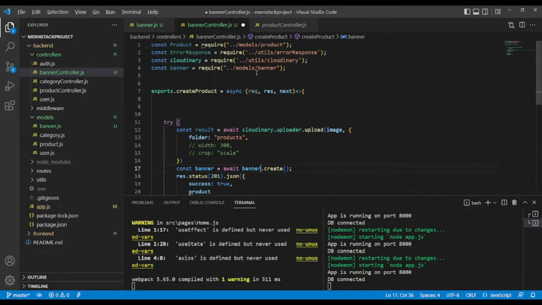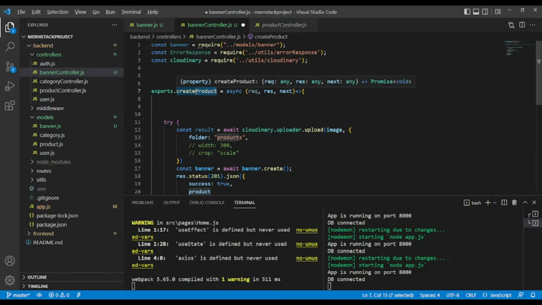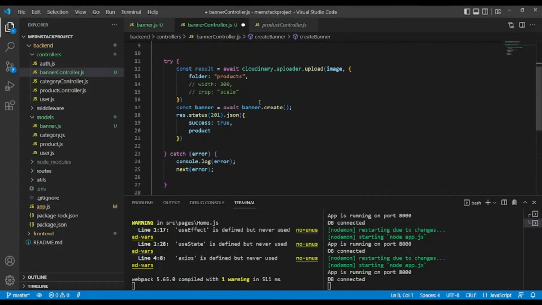So as you can see, banner is auto imported. But I don't need product. Let's move banner on top. And Cloudinary, yes, I will need. This will be create banner, not product, like so.